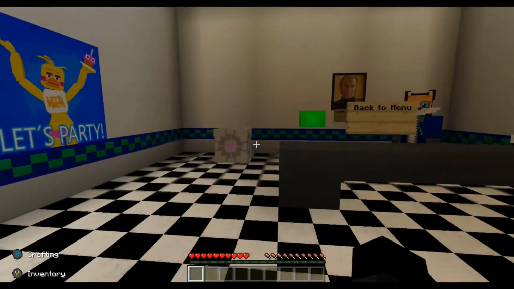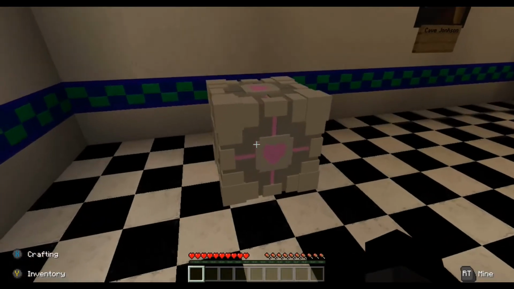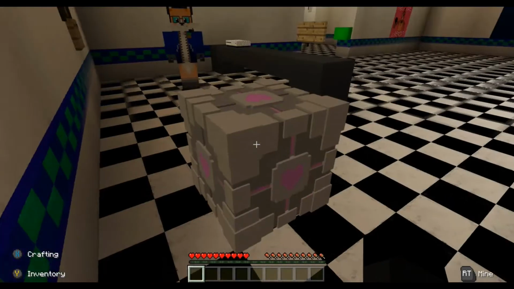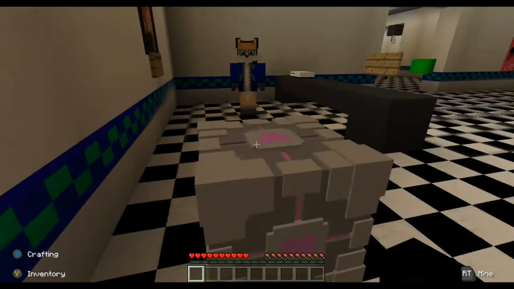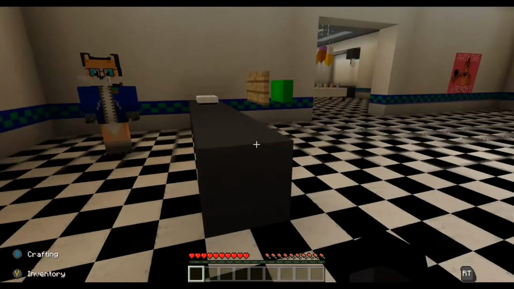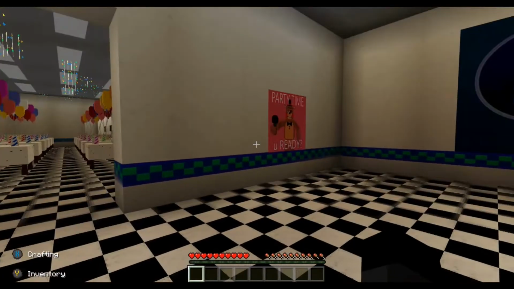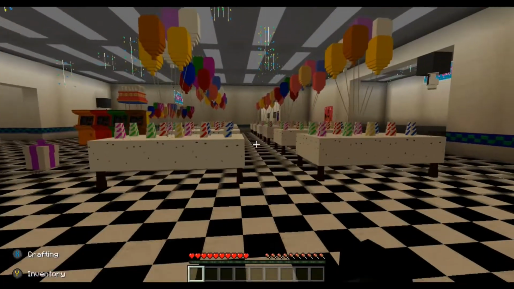So as you guys can see, if you don't recognize this, this is a companion cube from Portal. Don't know what it's doing here in Five Nights at Freddy's, but still, it looks cool. Over here, we got some posters of the creator right there. We got some Five Nights posters, which are really cool.